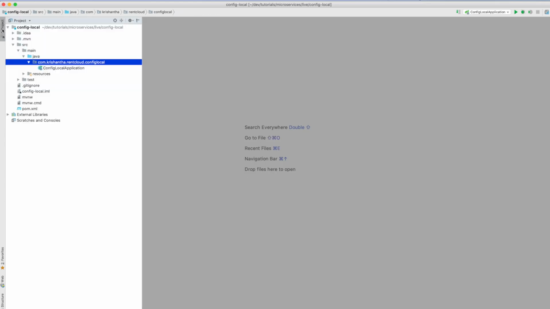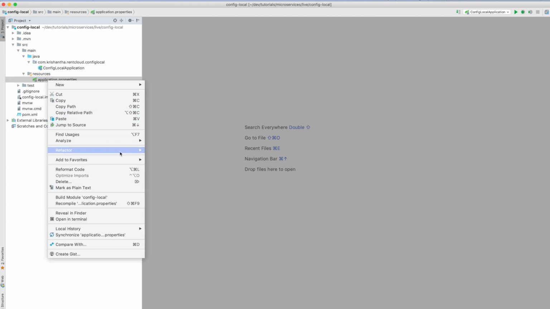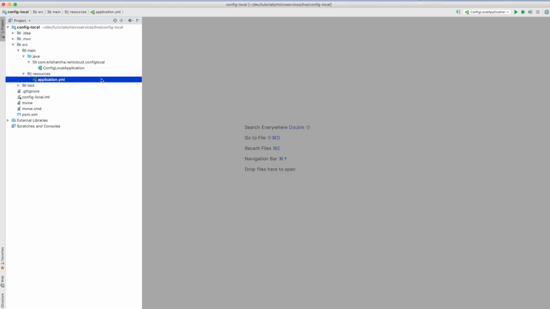Usually my services run on port 8080, so I'm going to change this port. Again, I'm going to use YAML here, but if you're friendly with the properties file, feel free to go with it. I don't hate either properties or YAML, but I prefer YAML.